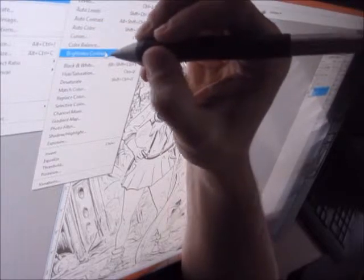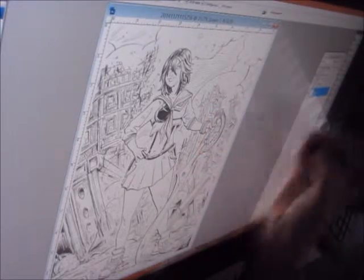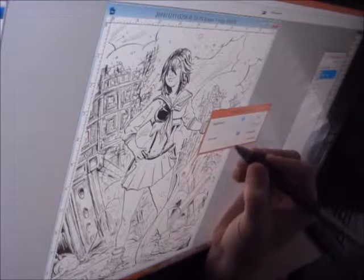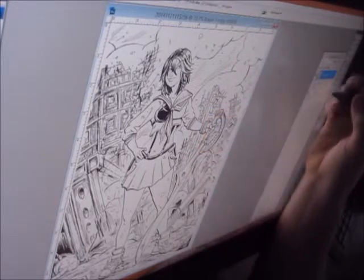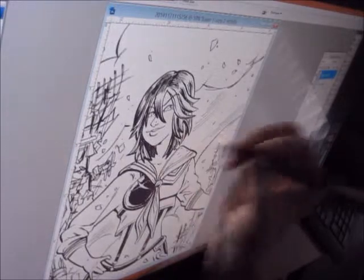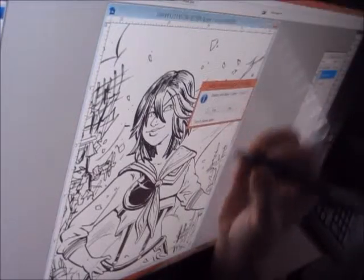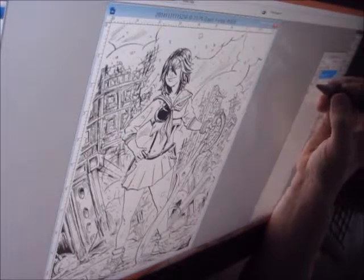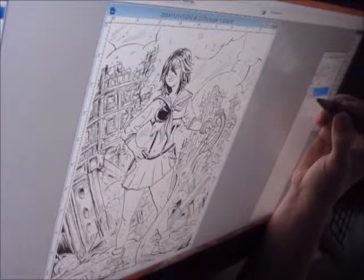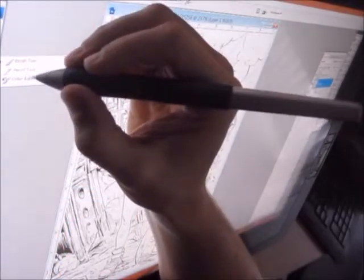It's light, so two things I could do. I'm going to go Image > Adjustments > Brightness/Contrast, bring the brightness way down and contrast way up. Now it's actually changing. Looks about right. Sometimes I'll also duplicate the layer — let's see if it's too dark. I think I only need one, so I'm going to delete one. That's my safety; I'm going to take my safety and put it underneath the background. So now what I've done is created a layer with just the black lines and a layer with the paper, and I created another one in between.